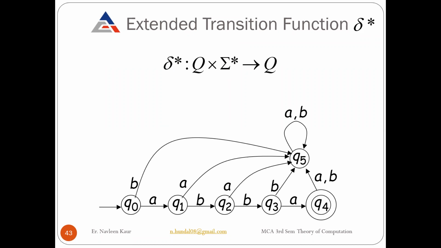How are you making changes, how are you making it new? You are doing some changes in the input alphabet, and undoubtedly it is again taking you to a new state. I'm repeating it again because it is represented as an extended transition function, so it is not sigma anymore, it is sigma star. States will remain the same. From the current state, it will take you to a new state. But the input alphabets will be somewhat changing now. That's why it is represented with the star. Okay, so how it is changing, I'm going to explain.